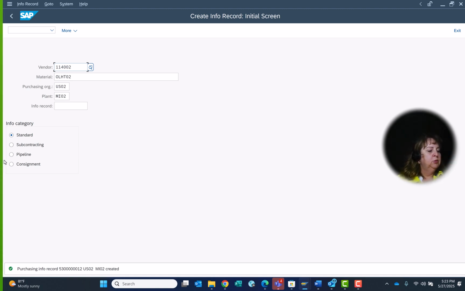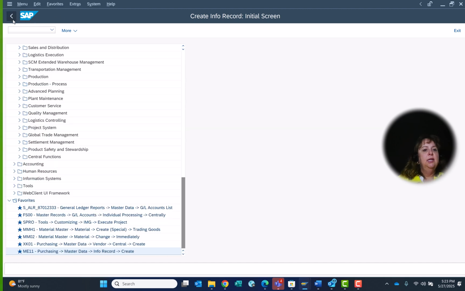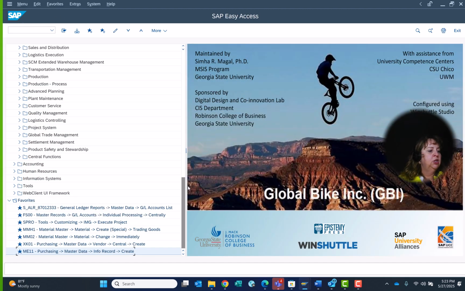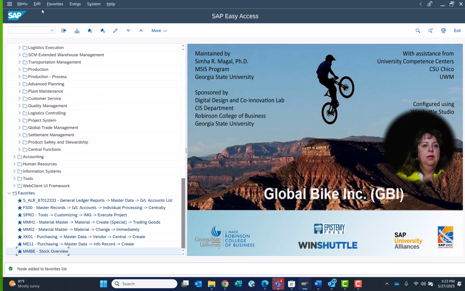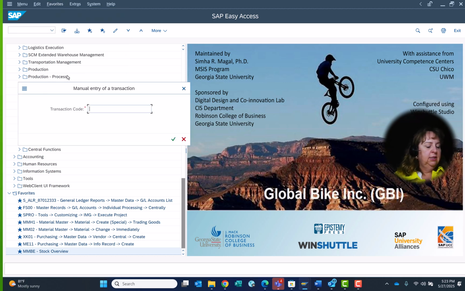Now there's going to be some transactions that we can use to check information in our accounts. And so one of those is MMBE. One of those favorites is also the line item journal, which is S_ALR_87012291.